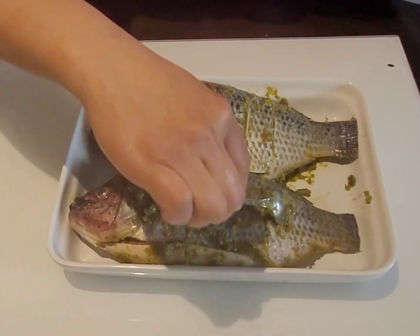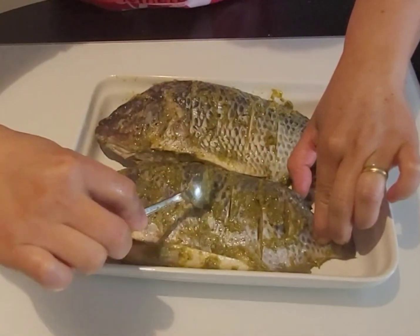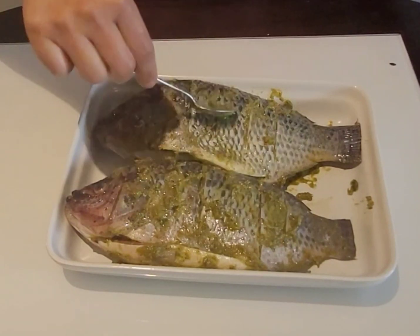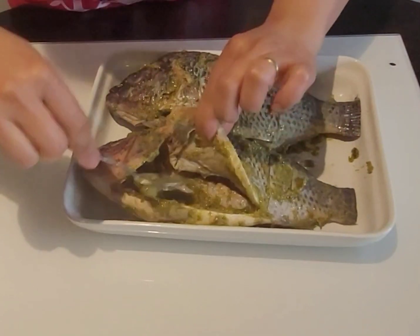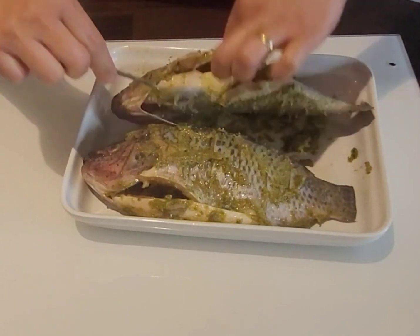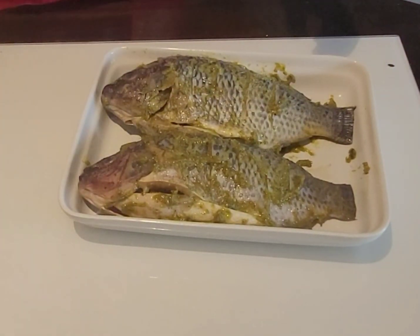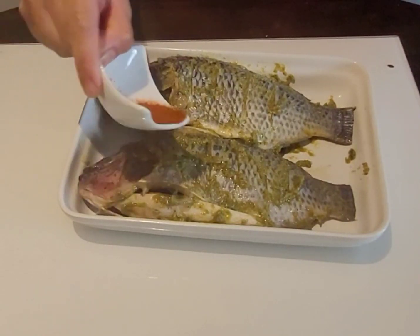So, kailangan we have to put everything into this cut of the tilapia para yung lasa ng ating tilapia ay masarap, so that the marinade will get into the tilapia piece. You have to put also inside like this. So after that, both sides, okay? Also the other side. I already made the other side as well. And then we have to sprinkle a paprika, and we will put this into the fridge for about 30 minutes.